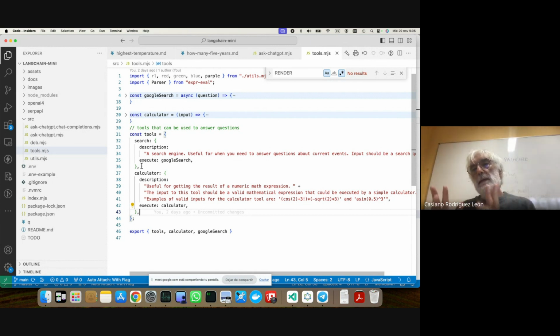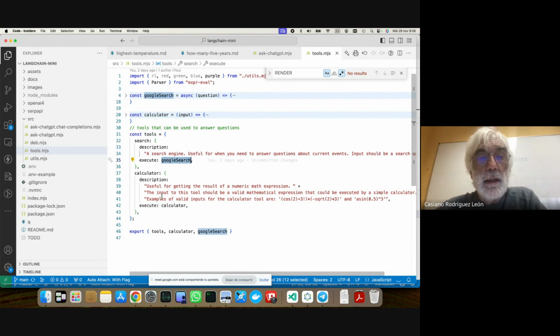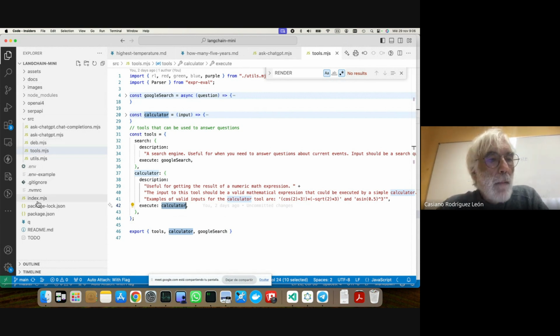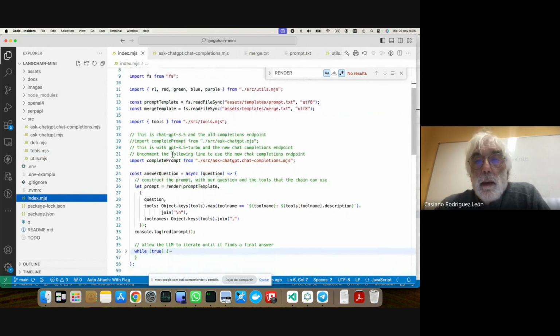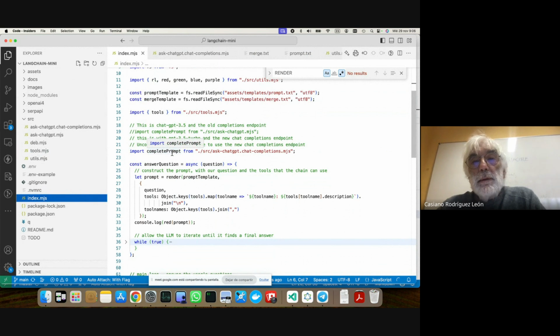So more or less the arguments will be similar. It will change. Obviously, it's not the same to call Google search as to call the calculator, but keep it uniform. Okay, very long digression.